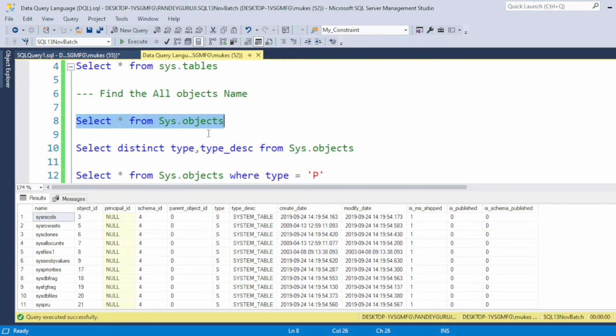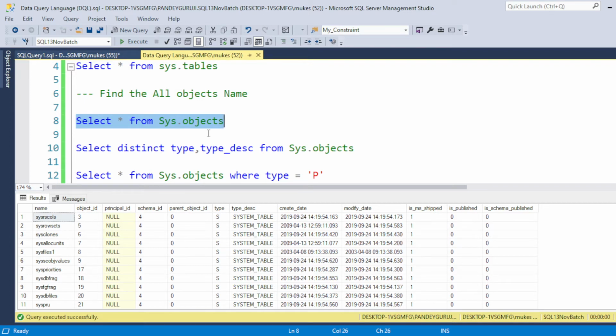This video might be long, because I need to cover each and everything related to data query language. So don't miss any line of this video; watch it from start to end, so you do not miss any function which is discussed in this video.